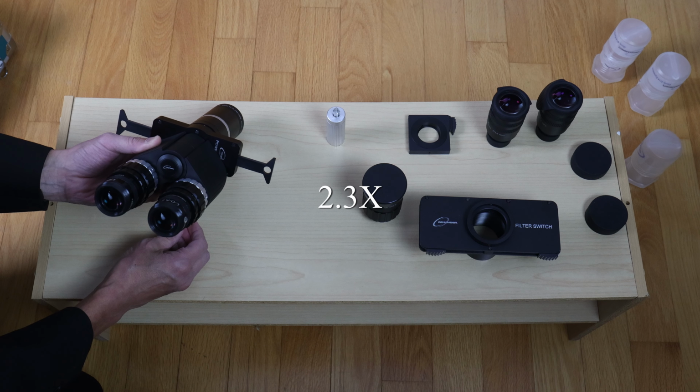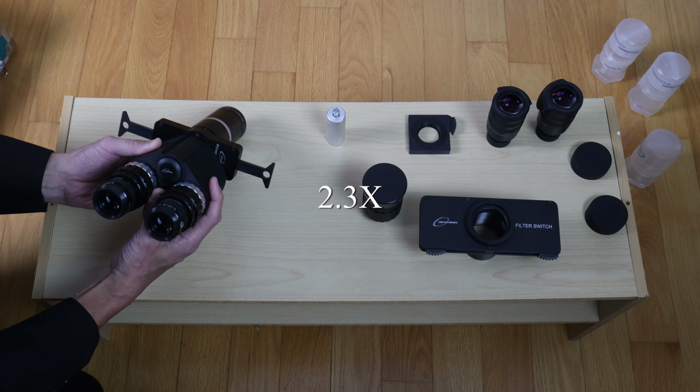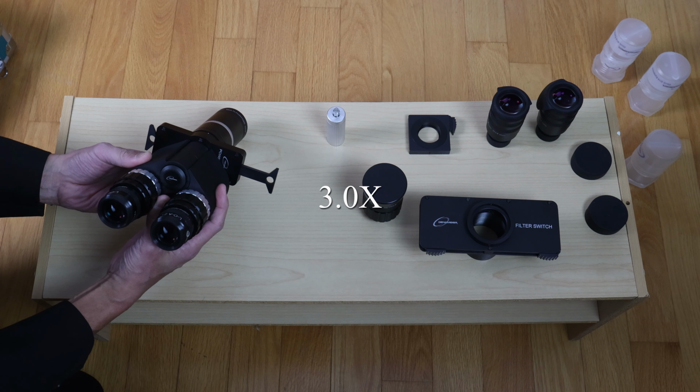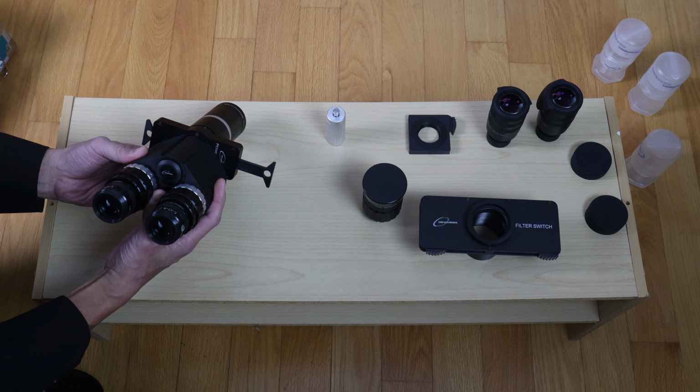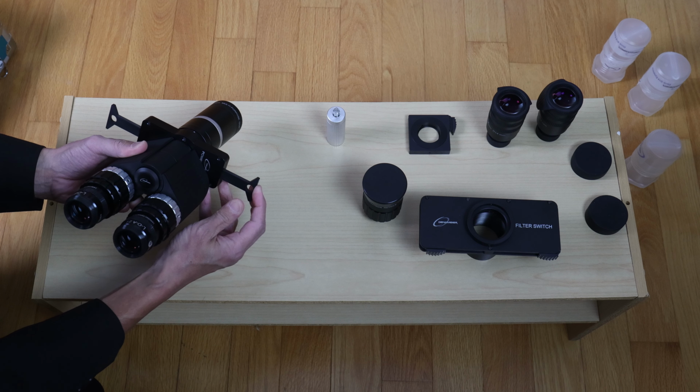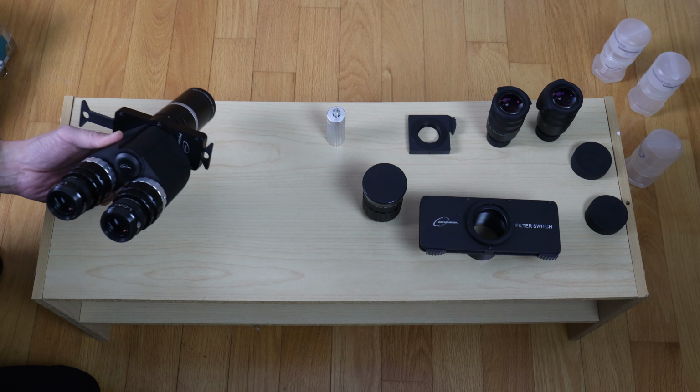Pull it out, it becomes 2.3x. Push this one in and it becomes 3x. Now, you don't have to remember those numbers, but you are going to be flipping back and forth like this quite a bit. A couple of quick observations about this.